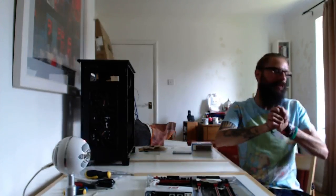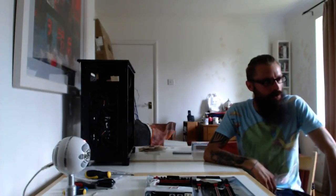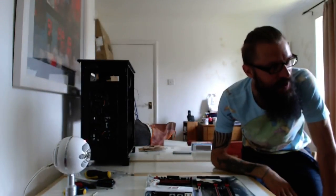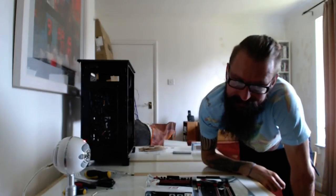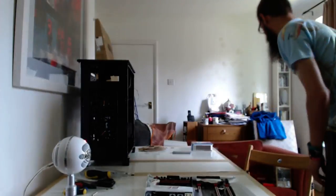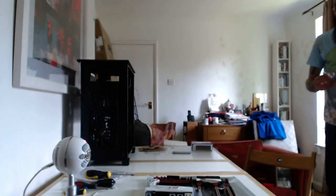Okay, and next up is the bit that always makes me nervous because I couldn't find mine. It's the M2 drive. I put it down next to some packaging when I built my computer, and I tidied up the packaging and couldn't find the M2 drive. Spent 2 hours looking for it in the house. Eventually went through the bin. There it was. The M2 drive is such a tiny piece. Where have I put it? Oh, it's here. I was worried then for a second.